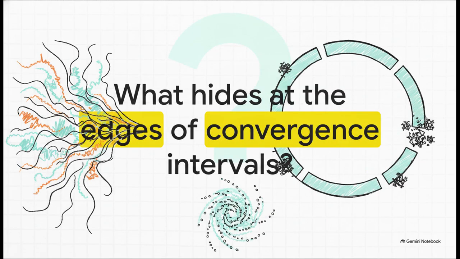You have now successfully navigated the generalized binomial theorem. You've literally broken the rules of classical exponents, built infinite power series, and strictly mapped out their boundaries of convergence. That's huge. But I want to leave you with this final, somewhat provocative thought. We've mastered the expansion safely centered at x equals 0. But what wild, unpredictable infinite series are hiding right at the very edges of those convergence intervals?